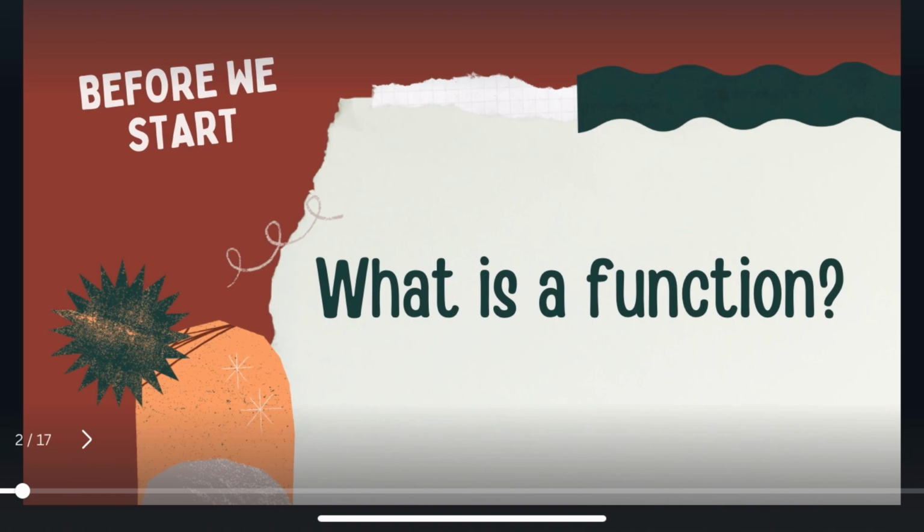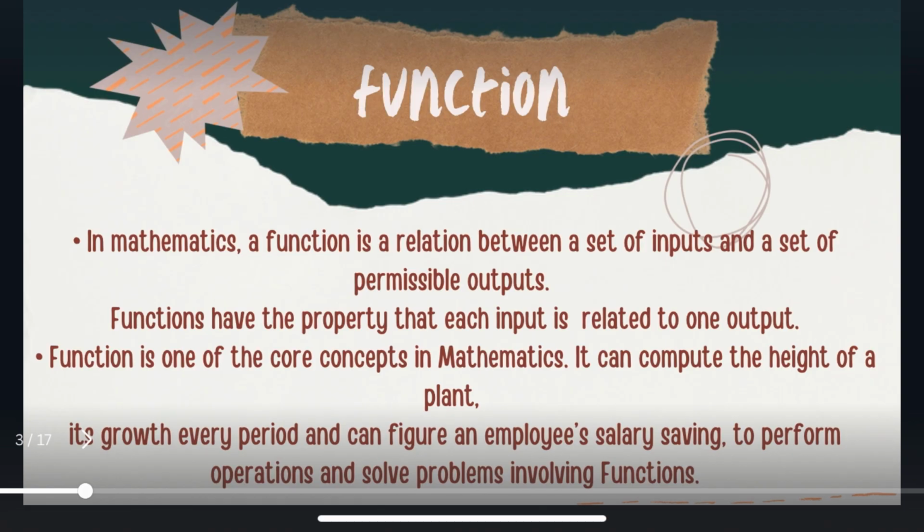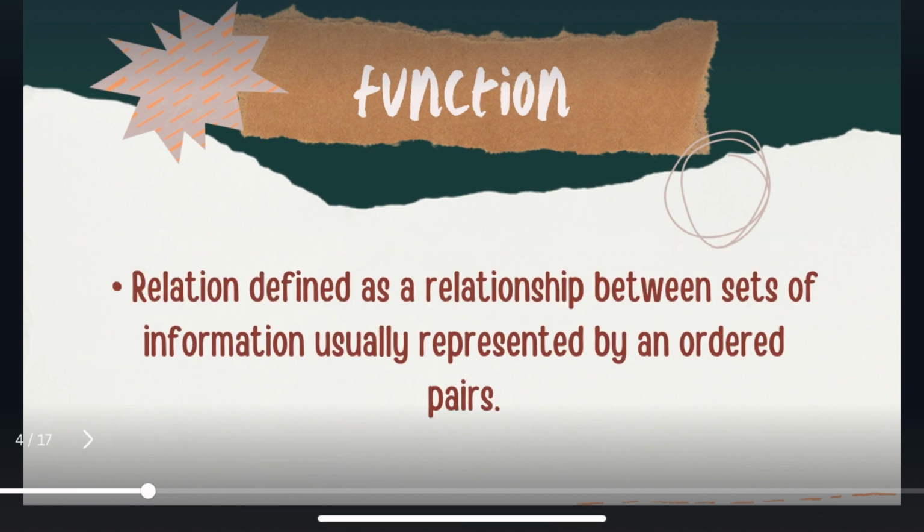Before we start, let us first know what is a function. In mathematics, a function is a relation between a set of inputs and a set of permissible outputs. Functions have the property that each input is related to one output. Function is one of the core concepts in mathematics. It can compute the height of a plant, its growth every period, and can figure an employee's salary savings, to perform operations and solve problems involving functions.